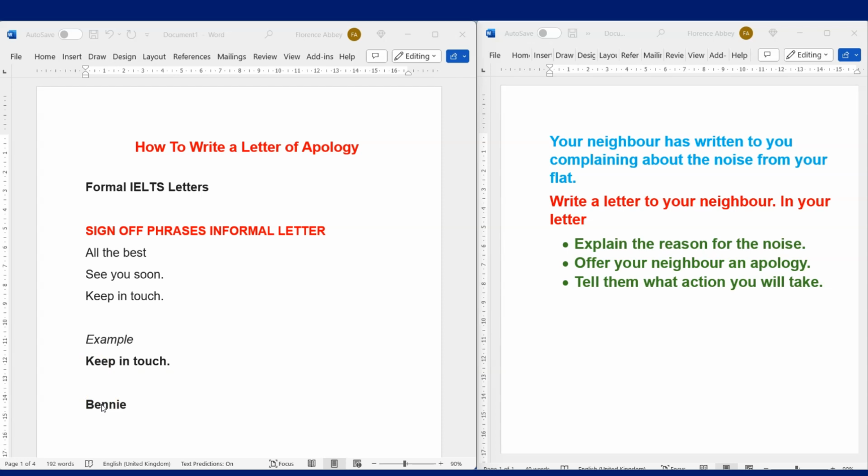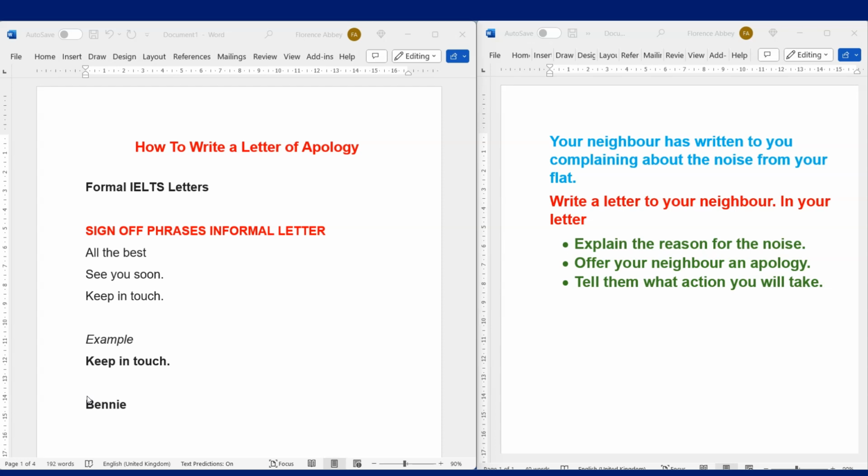Use a single name, one name. Okay, so keep in touch Benny, keep in touch Jones. So your name, but you can just cut it short. You can use any, keep it informal. That's what the tone has to be.